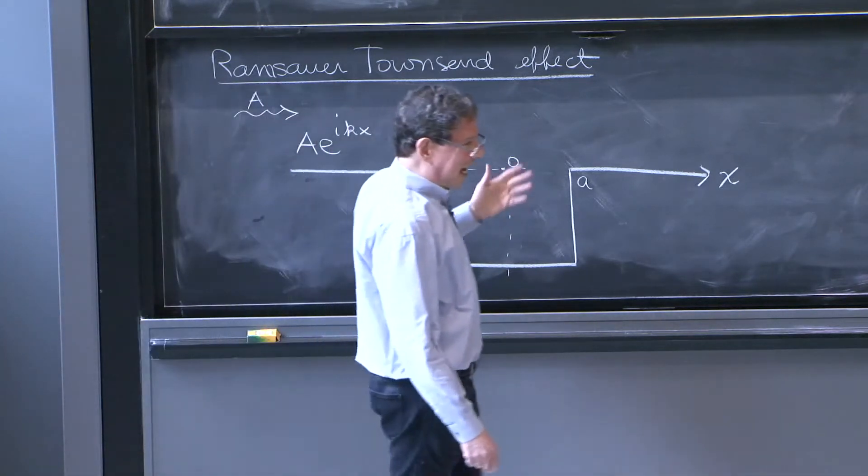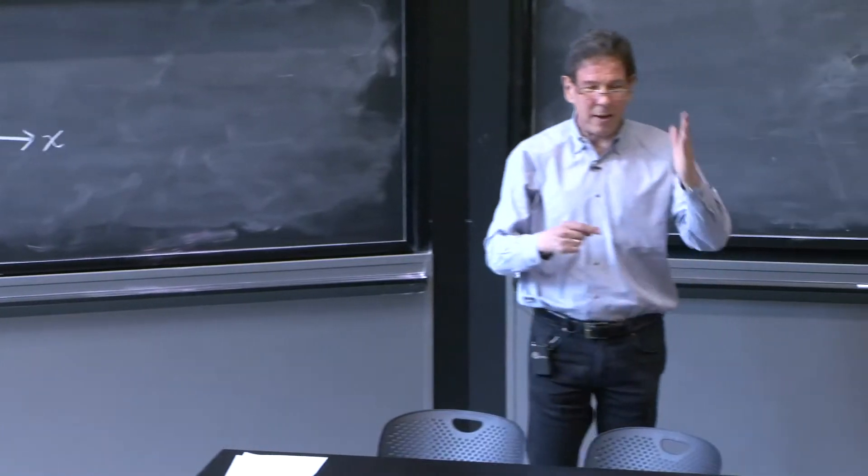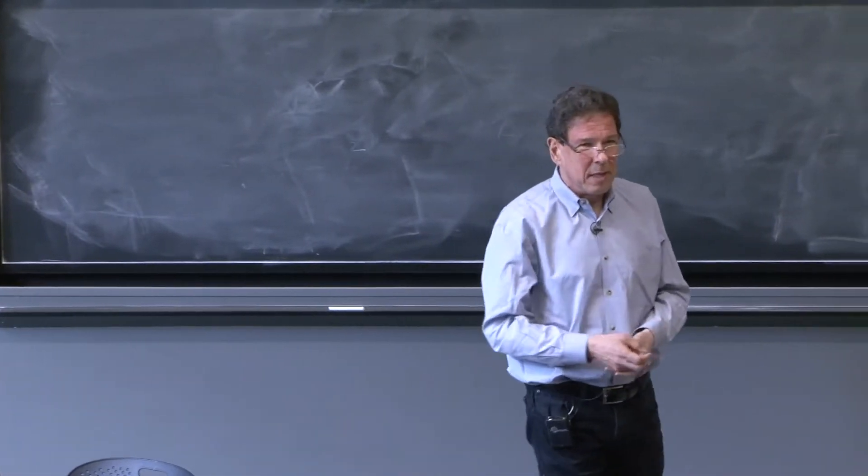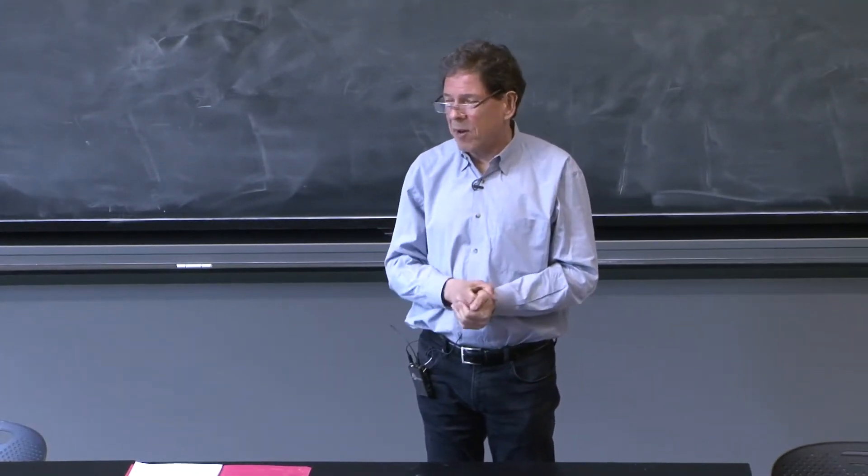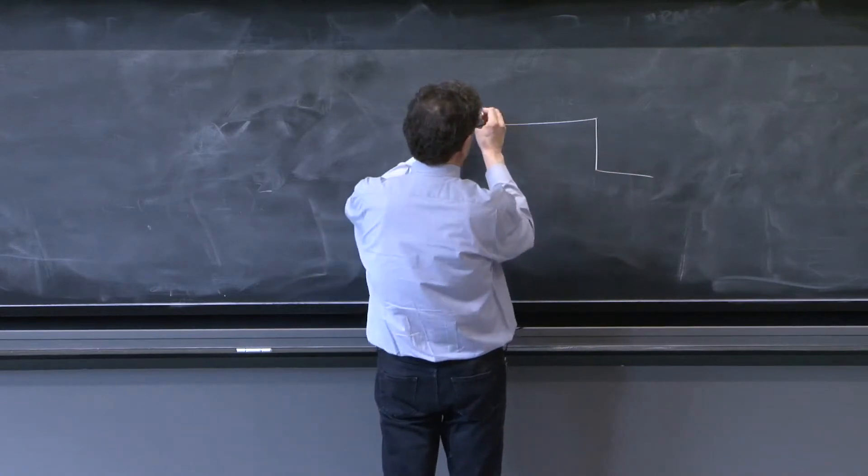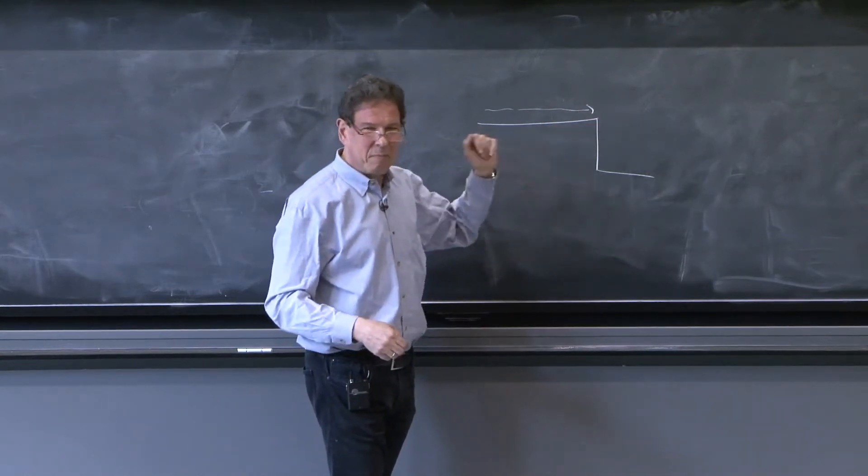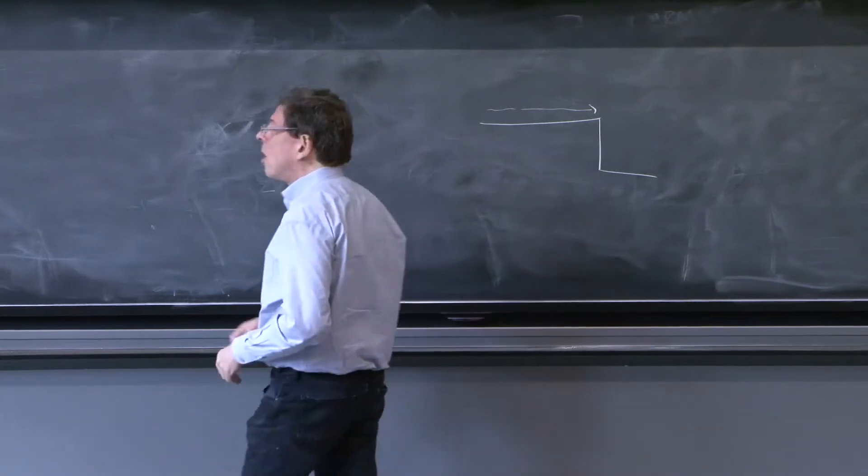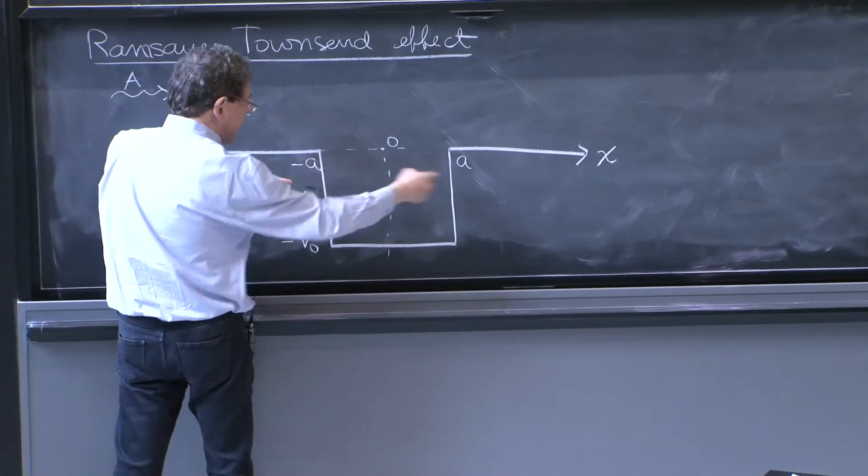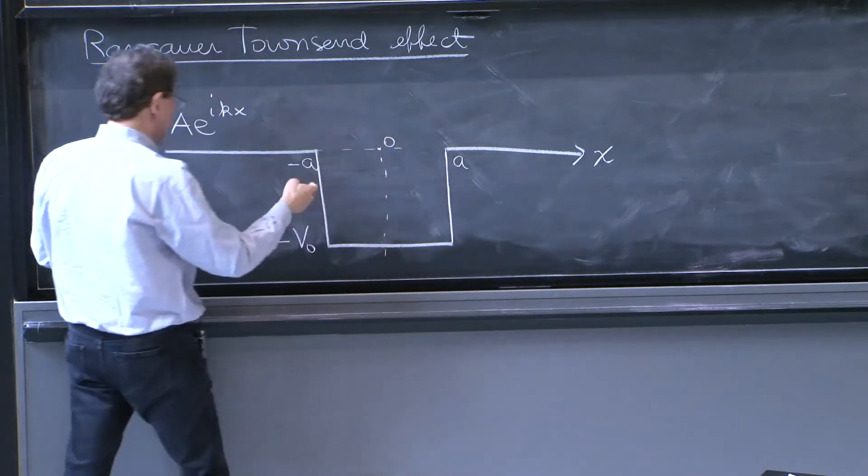And the part that gets transmitted probably will get partially reflected back here and partially transmitted forward. But the part that is partially reflected will get again reflected here and partially transmitted back. It seems like a never ending process. If you think physically what's happening, there's a reflection at the first barrier. Now, you would say, wait a moment. Why would there be a reflection? Classically, there would never be a reflection if the potential goes down. The particle would just be able to continue. We had reflection when we had a barrier. Well, in quantum mechanics, any change in the potential is bound to produce a reflection.